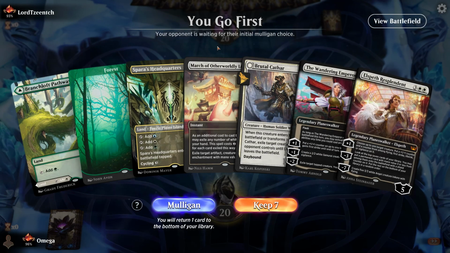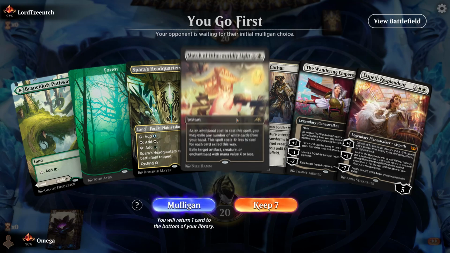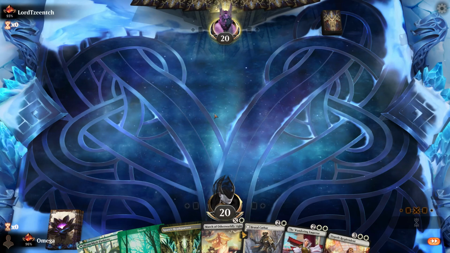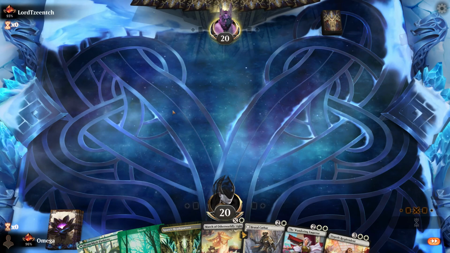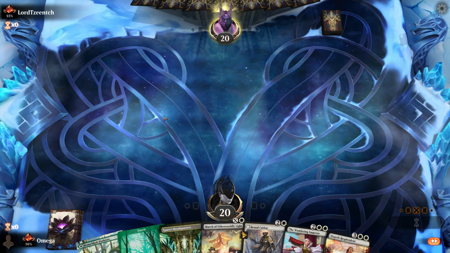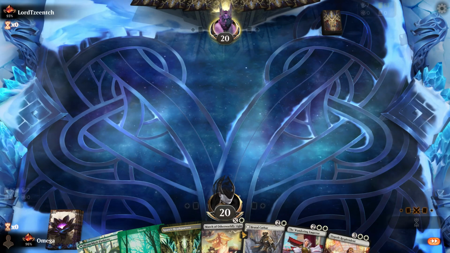Okay, we are going first. This is a super slow hand, but we have removal. We have a second removal, and we have 2 planeswalkers. So it's a slower hand with a lot of value. Like, we can go some 2 for 1 at least. And we are on the play.